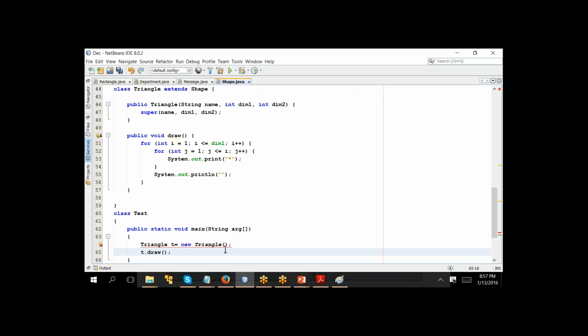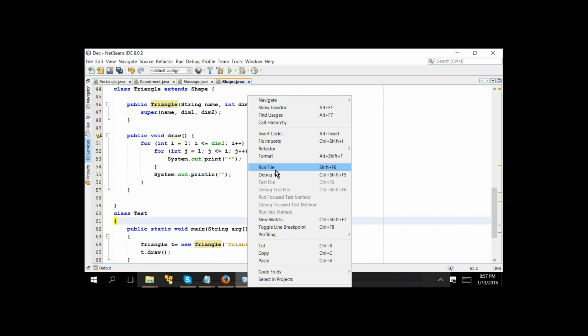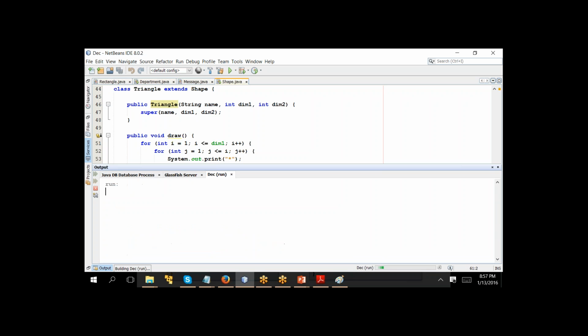Now this time it will draw a triangle. Okay, let us give the name triangle, 5, 3. Clear with this? This is drawing the triangle.